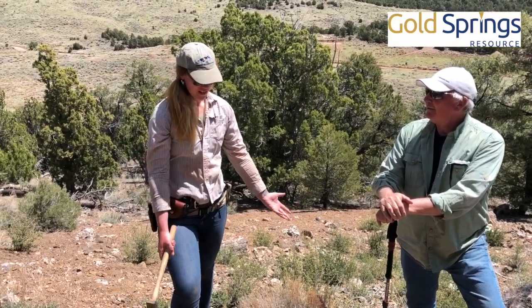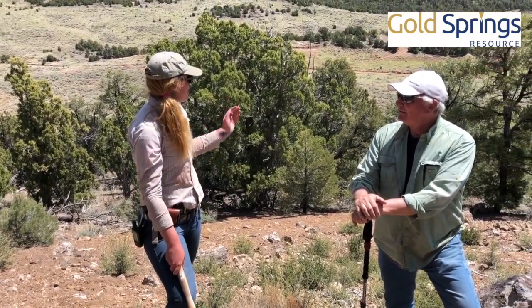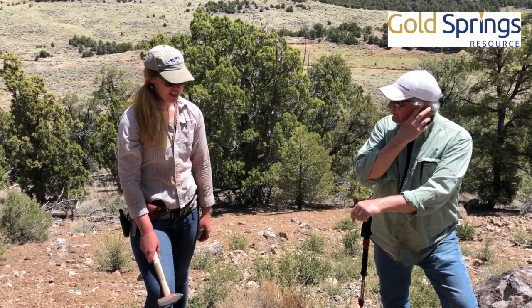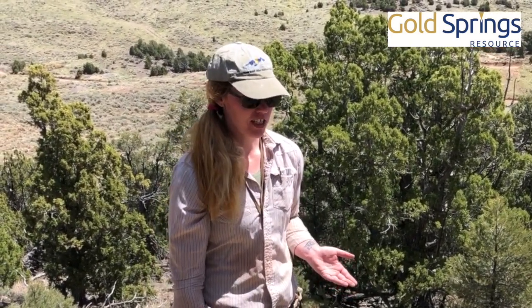This is our new Fitch target. We're 400 meters west of the South Jumbo resource. The Fitch is a strong geophysical anomaly both in the Z10 and we start to see a good CSA and T anomaly here. Unfortunately the boundary ends before you can see the whole anomaly, so that will be something we want to follow up with in the next exploration.